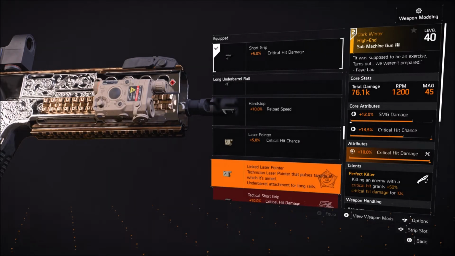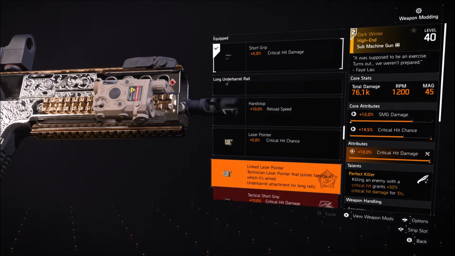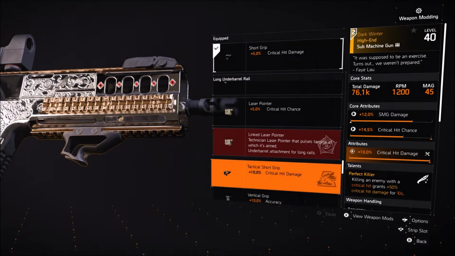You can use the Demolitionist laser pointer, which gives you a little more critical chance, which I don't have unlocked, or you can use the tactical short grip, which gives you 10% critical damage, which is way more than obviously the standard short grip. So if you want to have a little more critical damage, I would recommend using this.